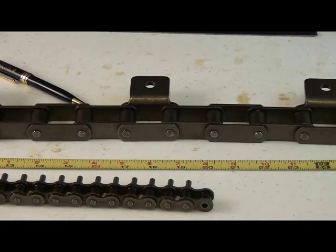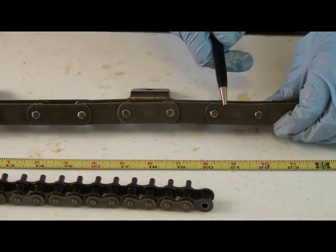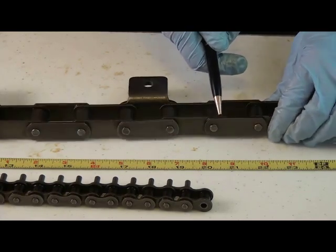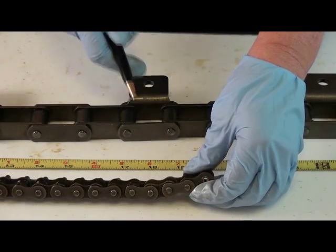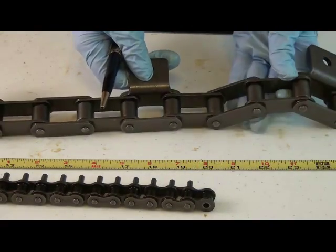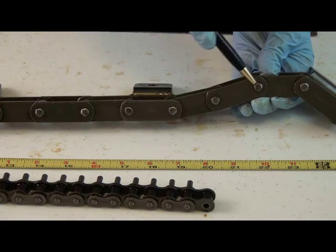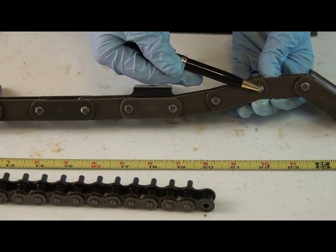Because roller chain comes in many sizes and shapes, there are a few roller chain dimensions we're going to need to make sure we get you the right roller chain size. Before we get into actually measuring the roller chain, let's talk about the different components. Here we have the side bar or side plate — in this case, a straight side bar. Here we have your standard figure eight or curved side bar. Here we have the roller, the pin, and if there are cotter pins that went through here, then that would be known as cotter roller chain.